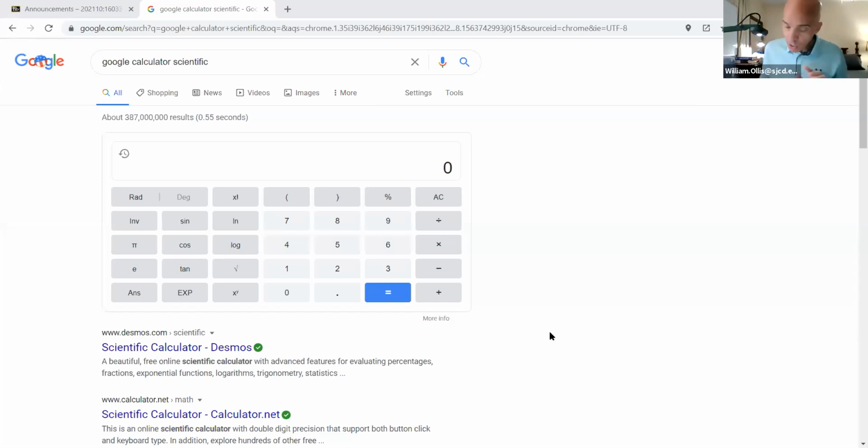Now I'm going to have to find this. It always runs around on me. Let me move this over here, let me get rid of that, I don't need that. Let me move this around a little bit. There we go. So we have our Google calculator. Now remember, we want degrees, so go over here and make sure the degree is highlighted. We want Google to do our conversion just to give us a little less to worry about.